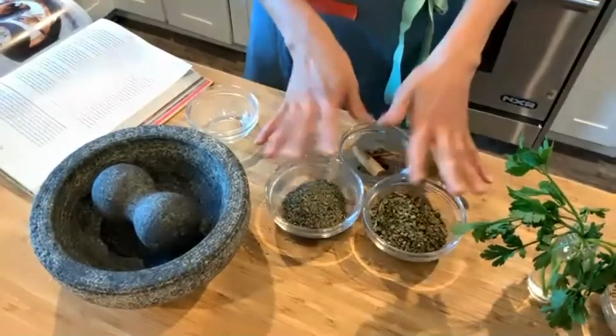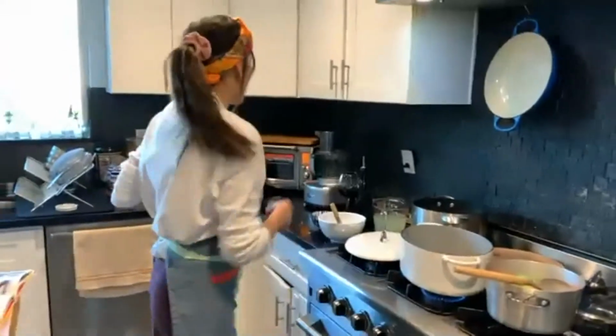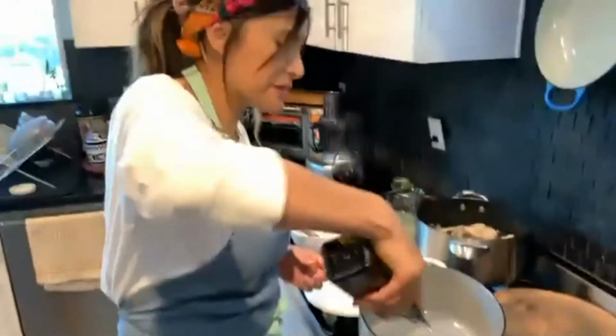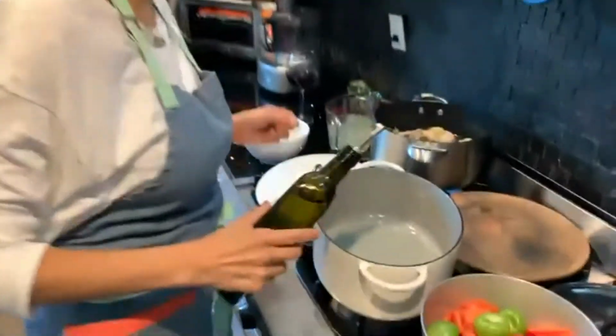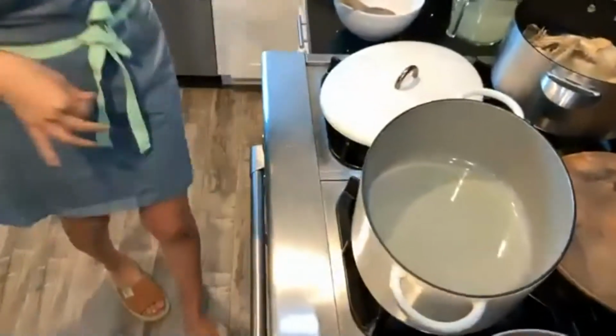Heat up in a comal, in a griddle. But let's start with frying these. Let's get your pan nice and hot. Put some frying oil. I like to use grapeseed oil when I fry things. I don't know what you guys are using at home. For the sake of your pans, I hope you're not using olive oil to fry. Just use nice frying oil.